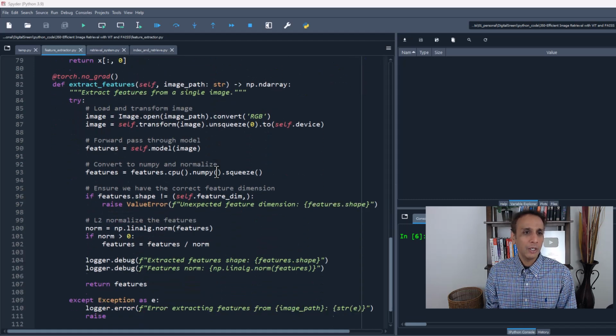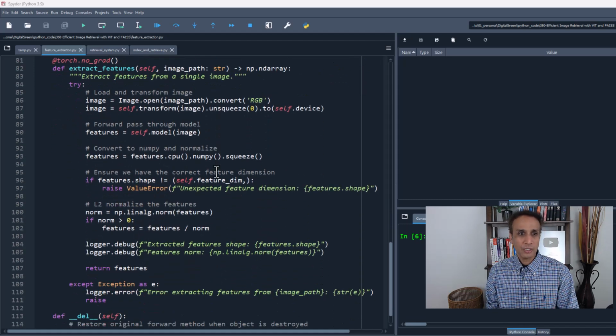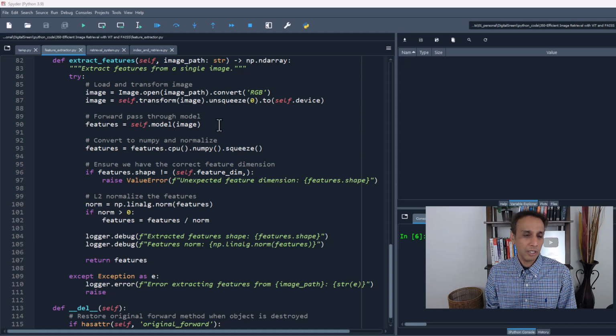When you go down to feature extraction, of course, an image comes in and you're loading it. This takes a 3-channel RGB image as input. So if you provide a grayscale image, then we need to convert that into an RGB image. And we are doing the transform and squeeze to get the arrays into the correct shape.